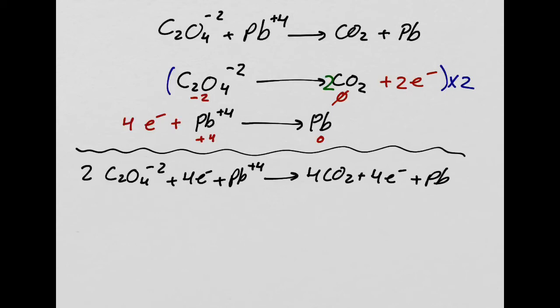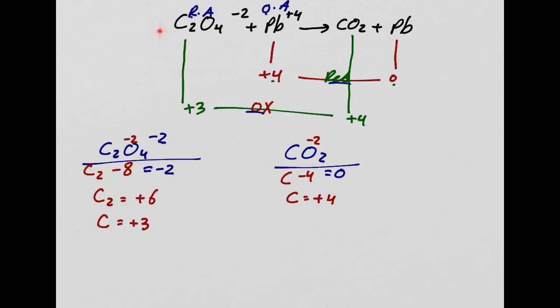Is there anything I can cancel out? Electrons for sure. All right. Does the RR rule apply here? Does that make sense? If I add electrons to the right, this is my reducing agent, okay? Which means this guy is my oxidizing agent. So C2O4 minus 2 is my reducing agent. Does that match up what we had before? Oh yeah. Look at that. Okay. That matched up. Not too bad, right? All right. So remember, for redox, the charges have to change. That's how you know if you have a redox reaction. Okay, beautiful. Nice job.